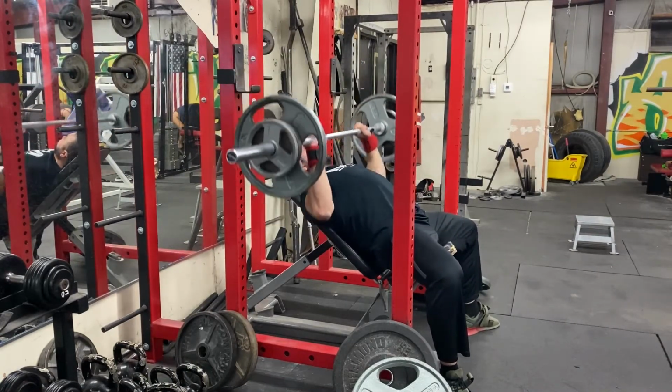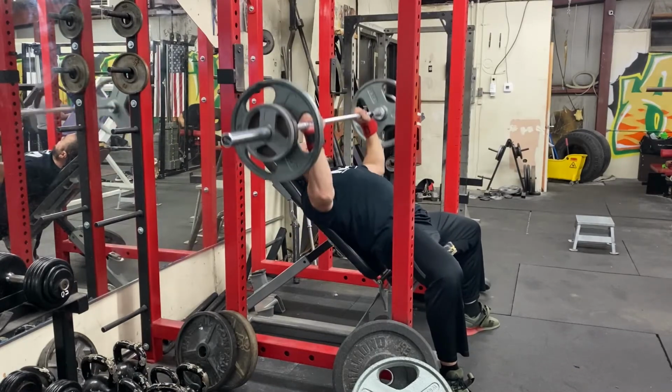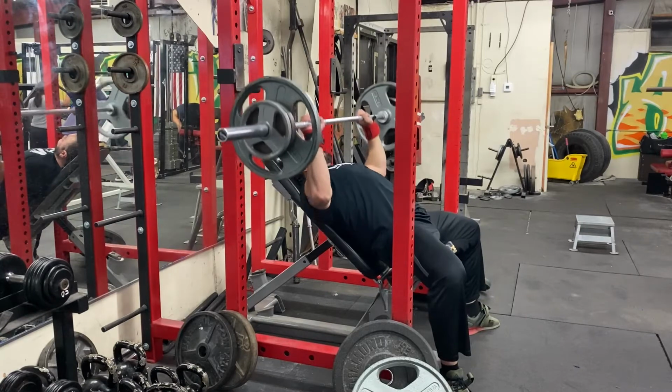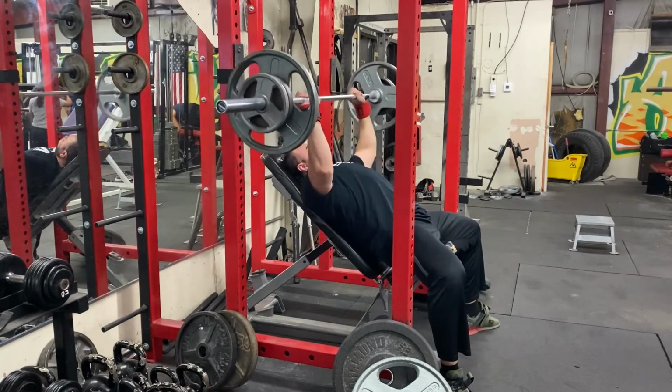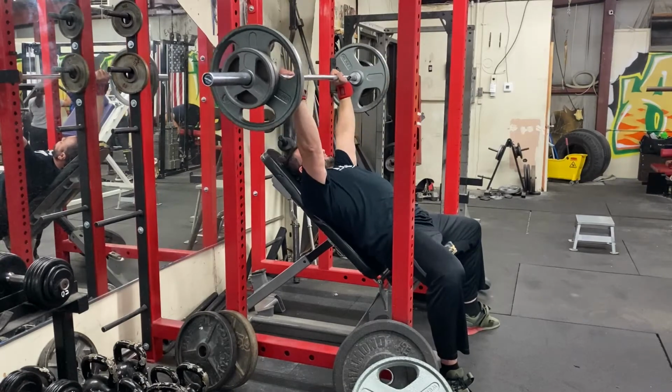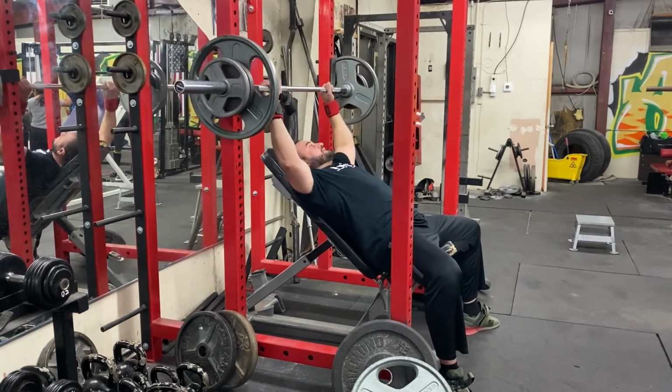So right here, I did some incline presses. As you see, that bench is, I think, an inch or two higher than your normal incline bench press. I do that on shoulders day to try to hit more upper. And I did, I think, that weight for 4 sets of 8.